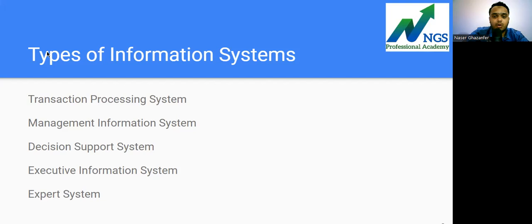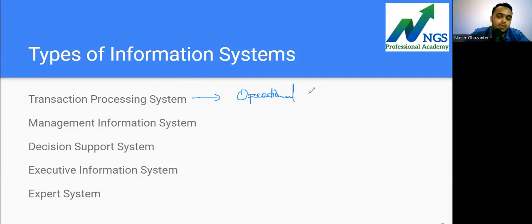Okay, who are in the operational level? These are the people who would be there. Transaction processing system is used by operational level people, or those people who are the ground staff, operational staff. Now, if you go to a mall, or a hypermarket or a supermarket, in there you would find those payment counters, where you go and put down your stuff and say, okay, this is what I want, please go ahead and bill it. Now, when they're billing it, they are actually using what? They are using this transaction processing system.